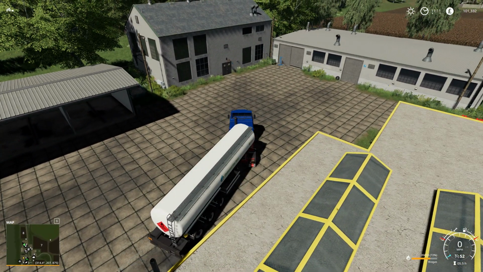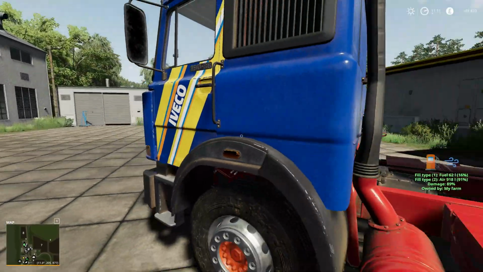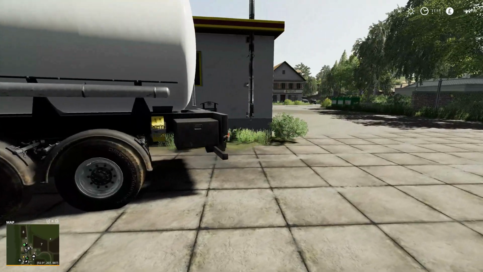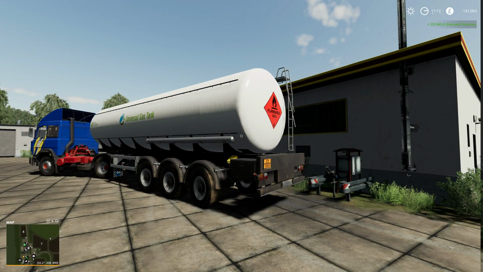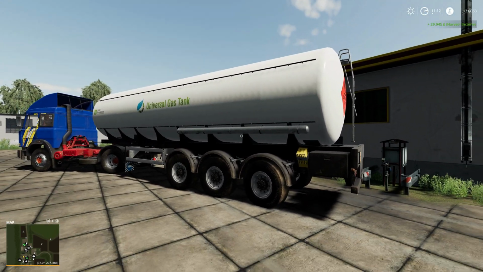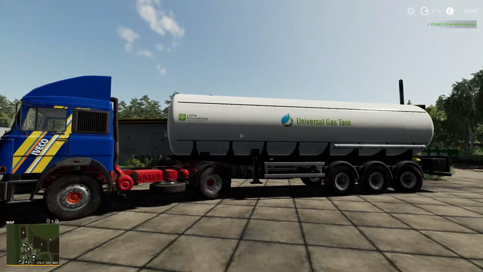There we go. Right, so let's just get this sold and I'll sort out the pig. It shouldn't take too long. Right, so there we go. It's another 30,000 and we're now up to £131,000, which is much better than where we were at.